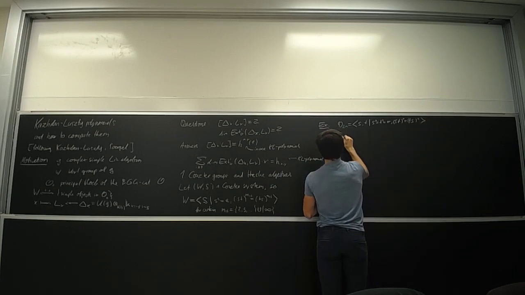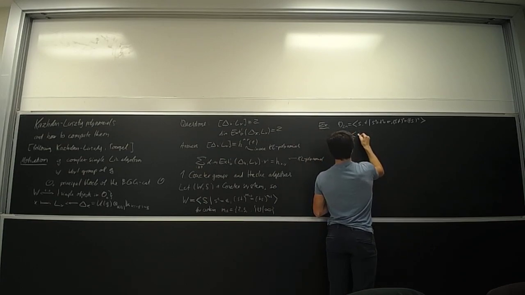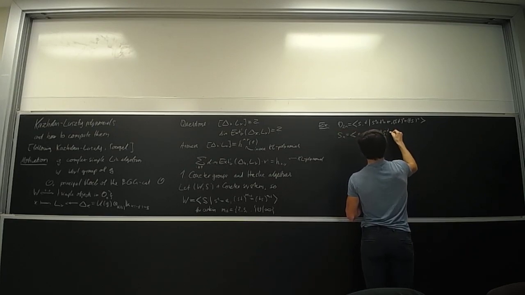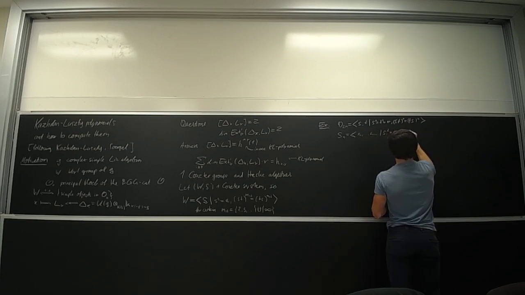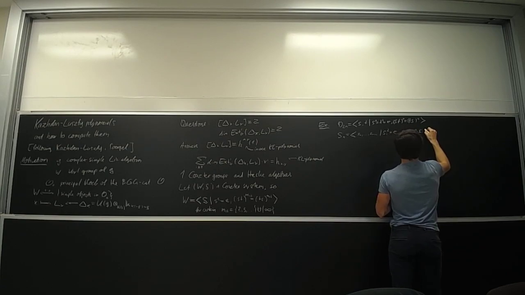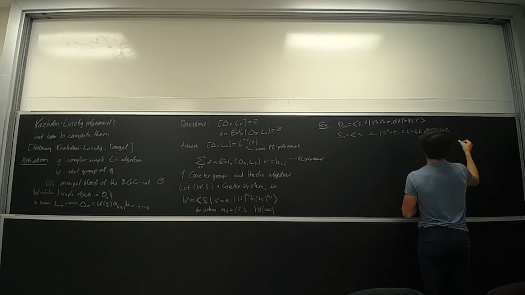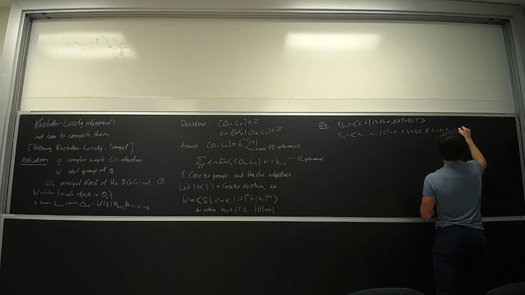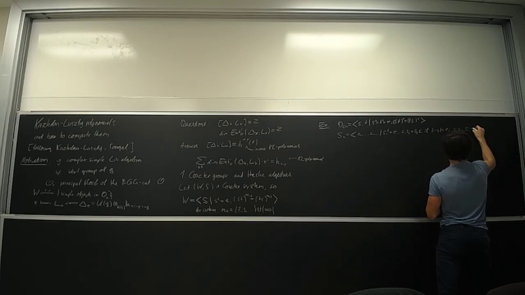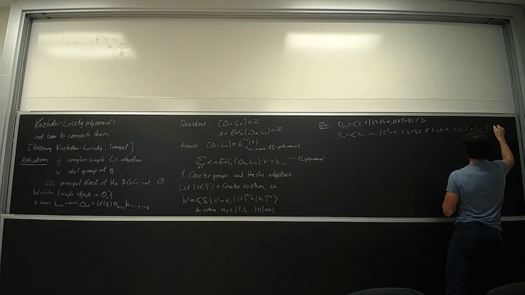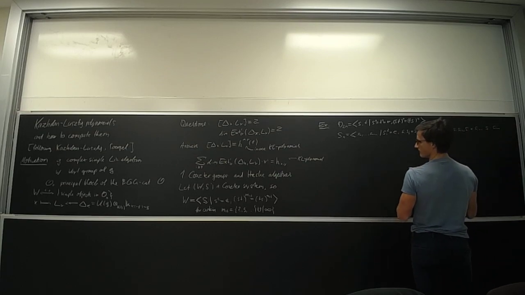Or you can take a symmetric group acting on n points, and this is generated by n-1 simple reflections, S_1 up to S_{n-1}, subject to the relations that all the S_i squared are the identity, that S_i and S_j commute if the indices are distant, so that means that the absolute value of i minus j should be greater than 1, and finally you get this braid relation which says that S_{i+1} S_i S_{i+1} is the same as what you get when you reverse the order, S_i S_{i+1} S_i.